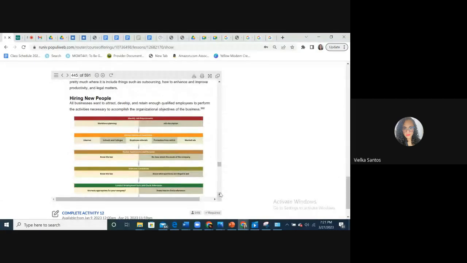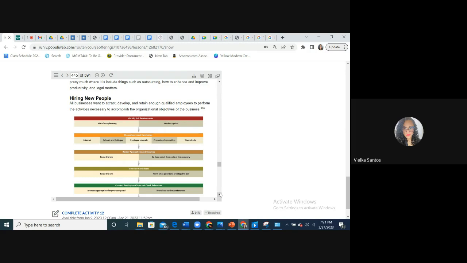Okay, so what you see on the screen is a process for when we are hiring new people. Remember that I was mentioning you the question. So we have planning, workforce planning. What that means, people I will need to cover my needs. For example, I was telling you in your courses, we need to plan the teachers that we will need. So it's something part of the requirements.